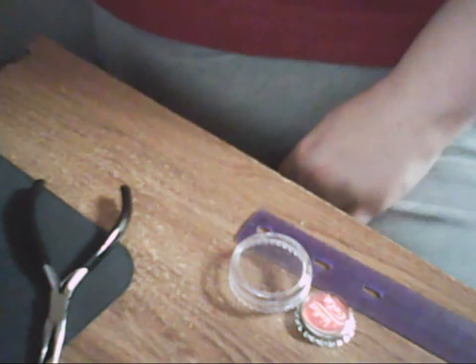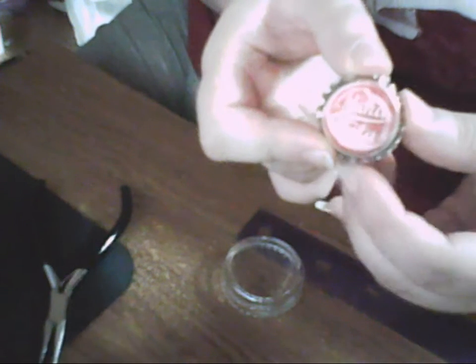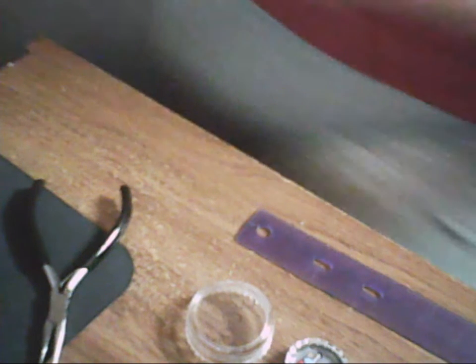Now for the double-sided, put that all together. As I had mentioned before, I would try and go ahead and get the other side already pre-glossed, get that finished, and finish up the process on the back. It looks a little faded, but that's fine — this is supposed to be kind of an antique, worn and torn bottle cap. Now as this is going to be a necklace, I'm going to do the same thing as I did with the others. However, this is going to be with a leather cord.